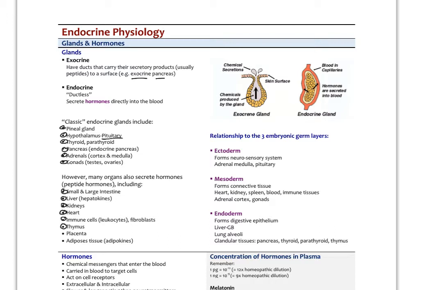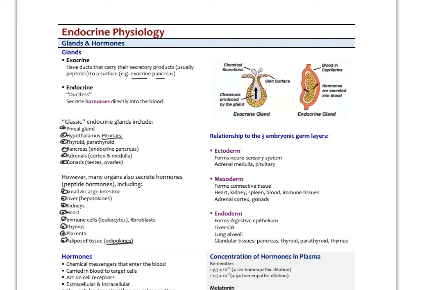And so the thymus, interestingly, is something that continues to play a role, and that is very important for proper immune health. Interestingly, we know that the thymus actually undergoes a second senescence after around age 65, and that's the point when people are now much more susceptible to cancers, but also infections. And so could that be because of a dwindling thymic activity? Still, that's something that we don't fully know yet. Placenta secretes hormones, and then adipose tissue secretes what are called adipokines.